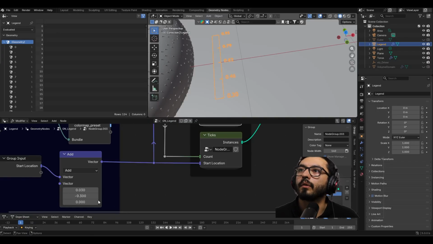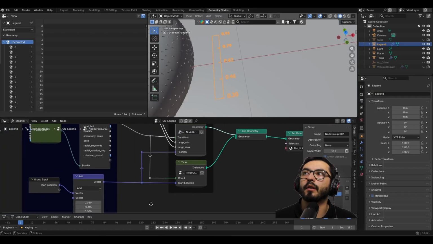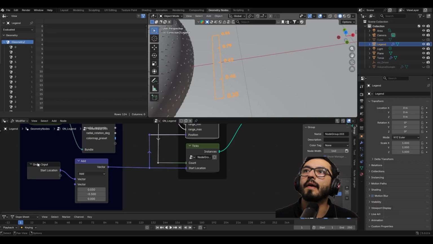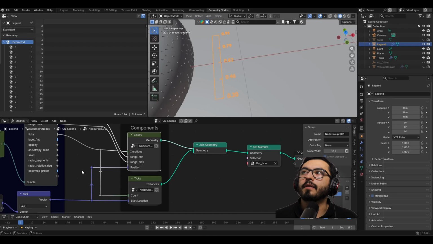So I will not change this. These are some fixed values, but what I can change in the future is the start location. So I will move not only this part but also the color bar. Everything can be set to a different location. So that's why it's important that we put the group node, the input here for the location. Let's start by checking the ticks.